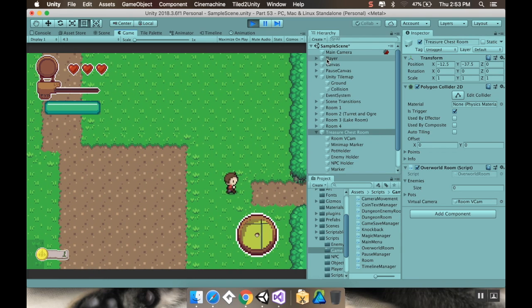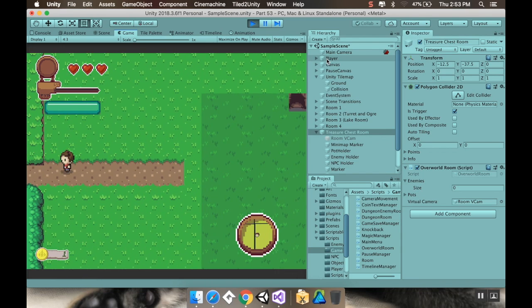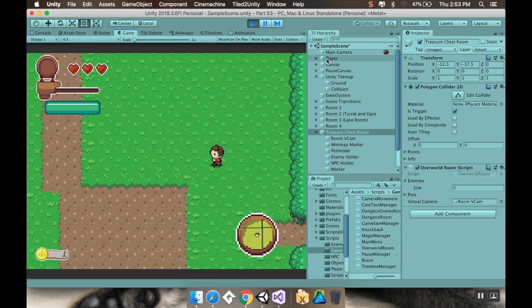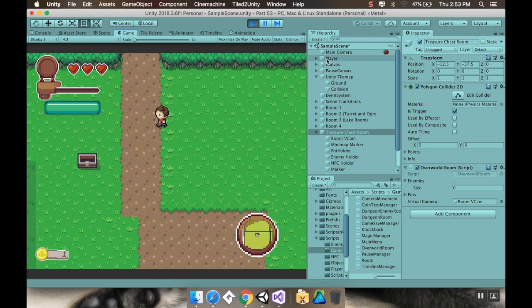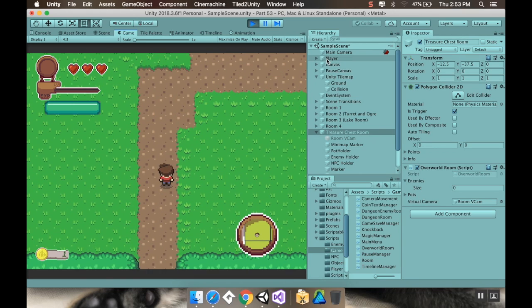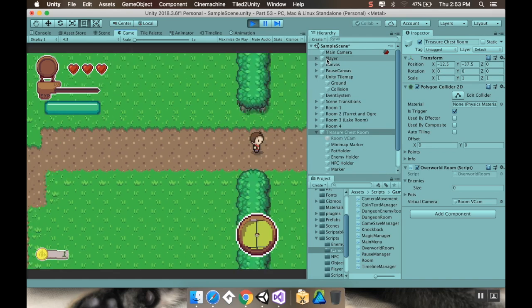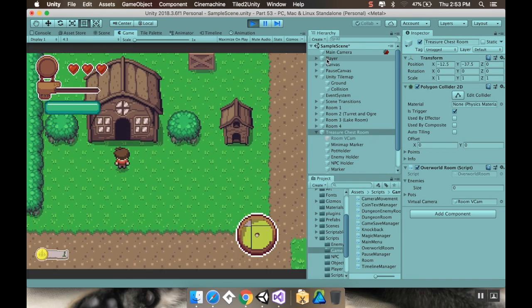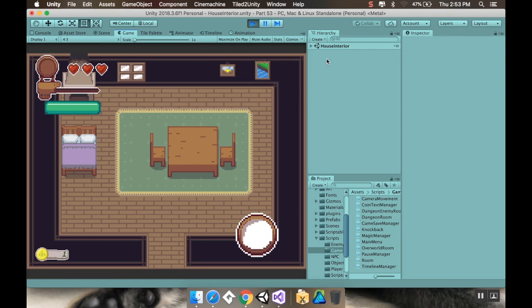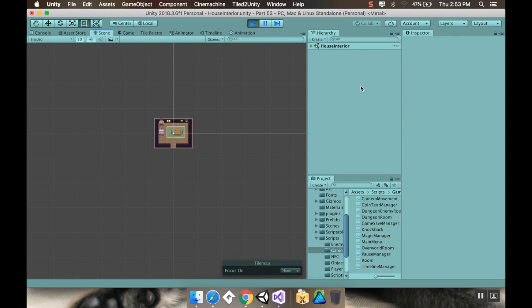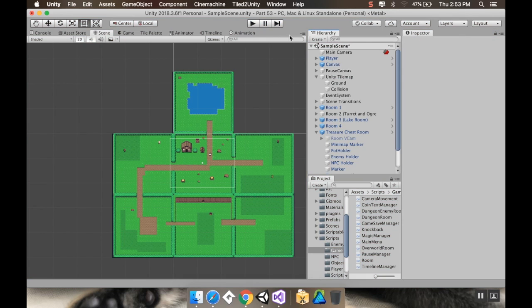Now, that treasure chest should remain open, but here's what's going to happen. Actually, let's use the house as an example, because the house has no treasure chests, which means there's nothing in that scene that has a reference to any of the treasure chests, which is going to make it so that the treasure chest will deserialize in between going into this scene. Awesome. What the heck did I do? House interior. Oh, I messed with the prefabs, that's why. Good Lord. You guys get to see me fix a few things here really quickly.